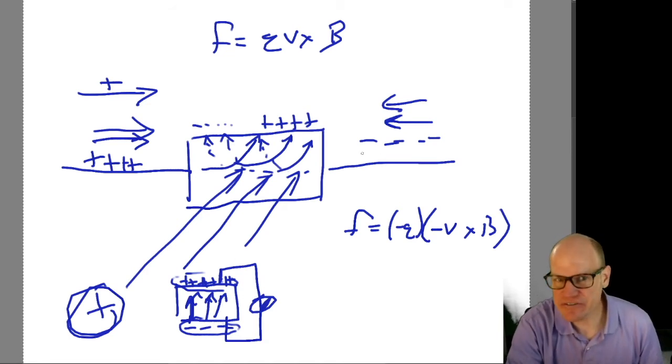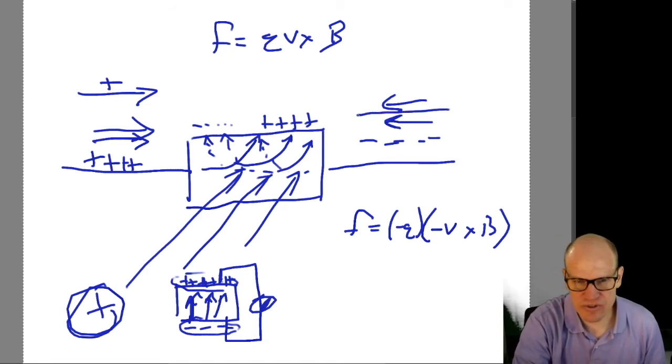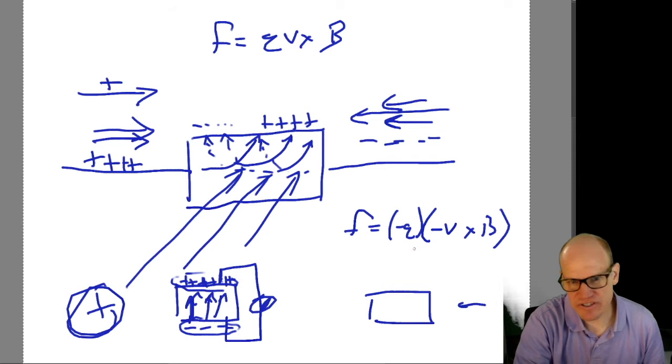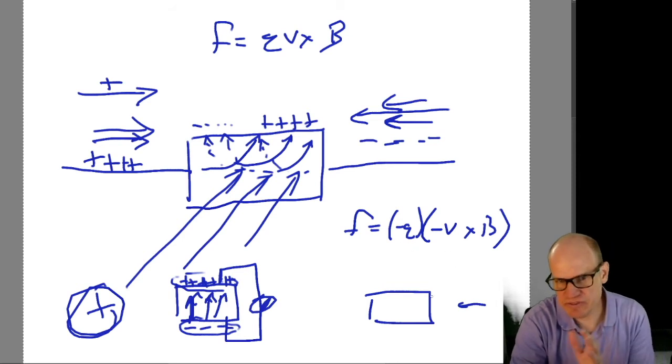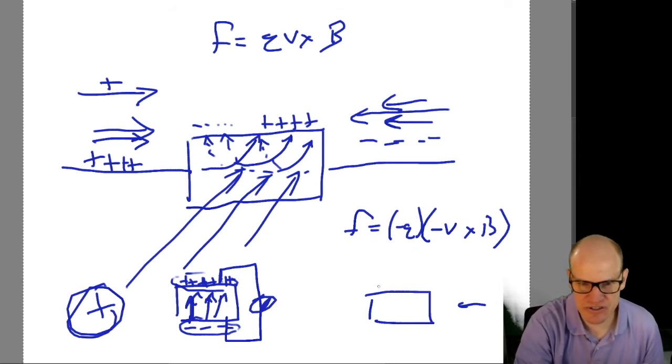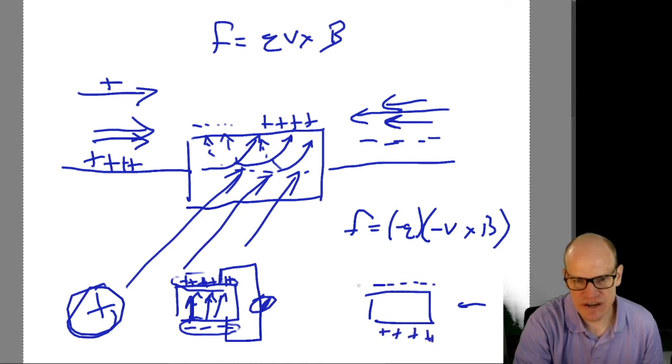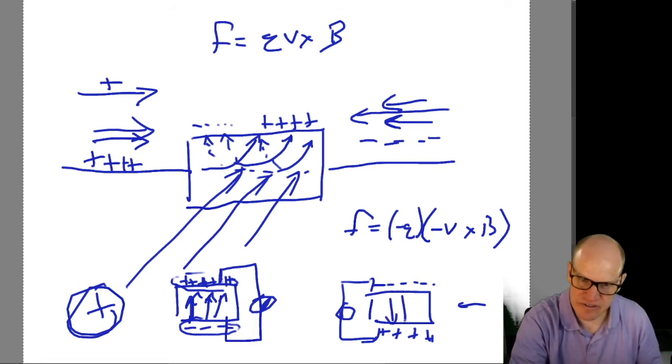If it's the negative charge carrier and the charges are flowing in this direction, then with the negative charge carrier coming in this way, you get minus Q and minus V, which means the force is pointing in the same direction, and so you're going to build up negative charges along that surface and positive charges down here. So now when you measure that voltage, right here, here's your voltmeter, you get an electric field. It will tell you that the electric field is pointed this way.